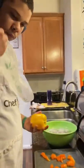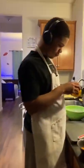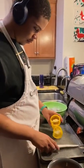Now let's do another pepper. Well, that don't look like it's gonna be enough. I think I got a yellow one in here. Let's see. Yep, I sure do. You finished with this? Put it in the bowl. I might cut it a little bit more, but that looks good. He gets frustrated with the knife sometimes. The sticker? Oh yeah, I put it in the trash. Good job. I'll take it.